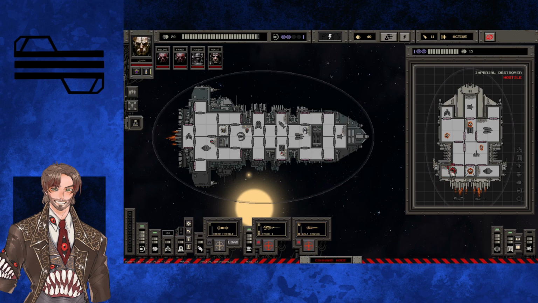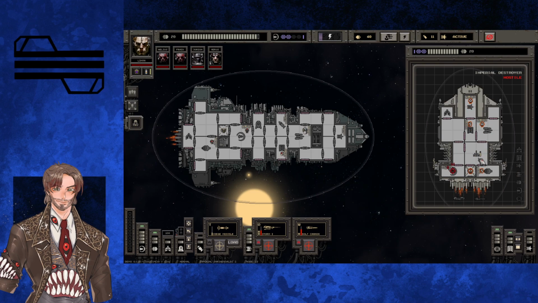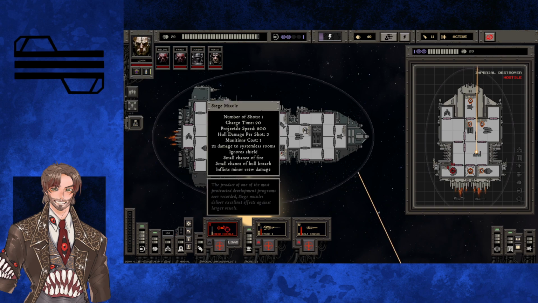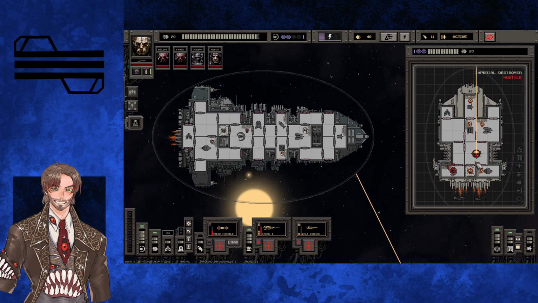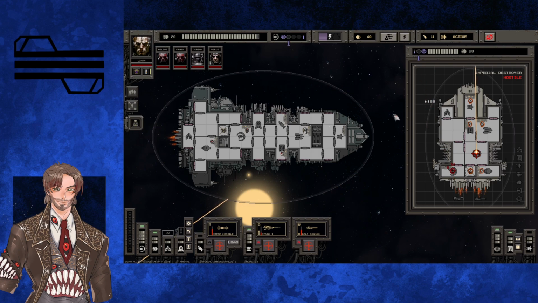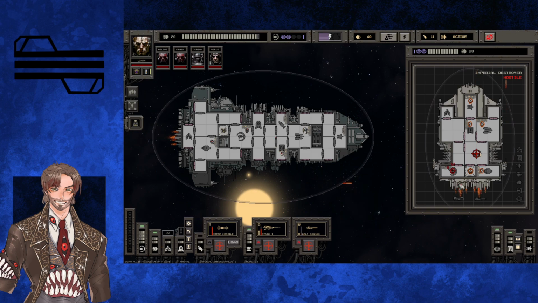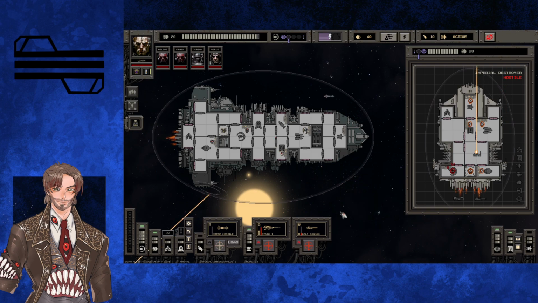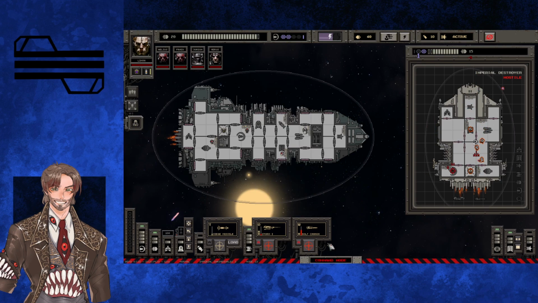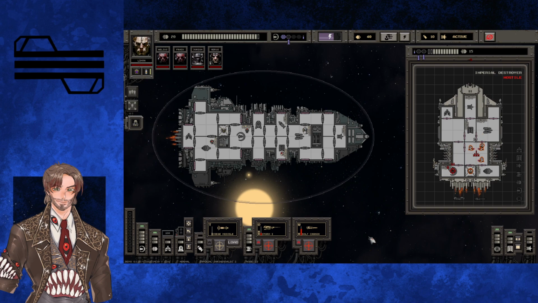So it seems like there's definitely more schism sects in the Imperial shenanigans here. I don't know what this is. I think it might be a beam weapon. It is, in fact, a beam weapon. We should break that if we can. Breaking that seems like a good idea. There we go. That only distracted their entire crew.